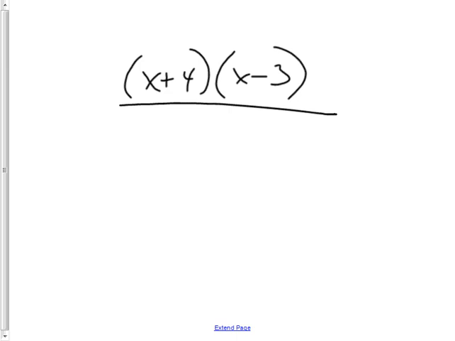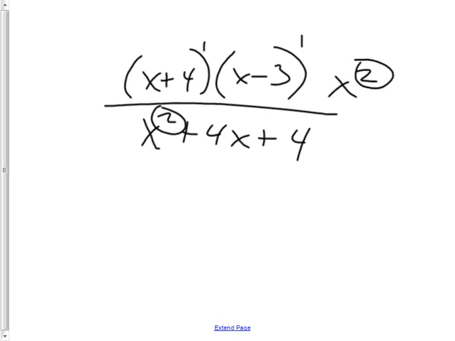All right, I'm going to give you another one. Let's say I had x plus 4, x minus 3, all over x squared plus 4x plus 4. Is it bigger on the bottom or bigger on the top or same on both? Same? Wait a minute, there's a 2 on the bottom. A degree 2 on the bottom. Isn't this degree 1? It's what happens when you multiply them out. Very good. So if I multiplied that all out, there'd be an x squared in it, and therefore it would be the same on both.